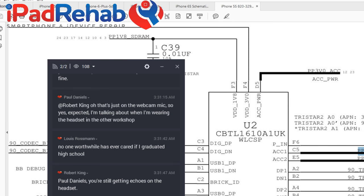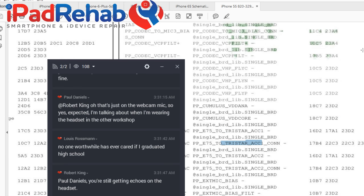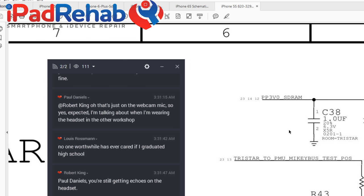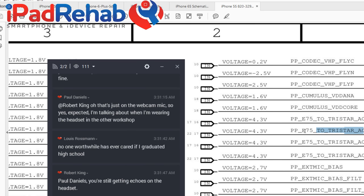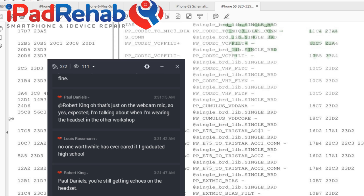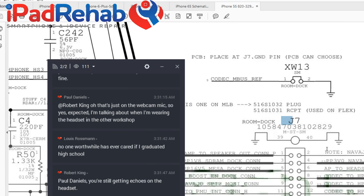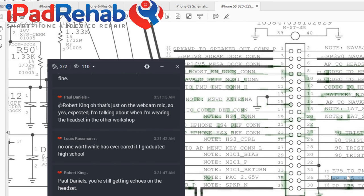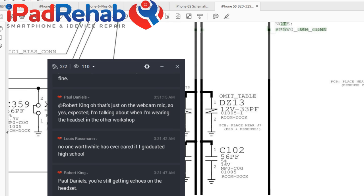Paste. Why does it do that? That is crazy. PP. Let's just do tristar underscore ACC 1. It's expecting 4.3 volts, up to, like, not more than. And let's go back to the J7 connector. Not U7, J7, dock connector. So here's this PP3v0 to Tristar ACC connector. So we can kind of follow the line and it goes from here, and that's where it will show back up heading into Tristar.